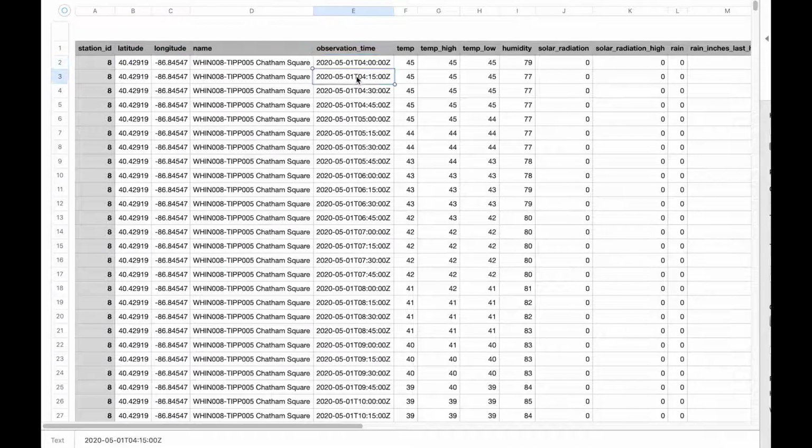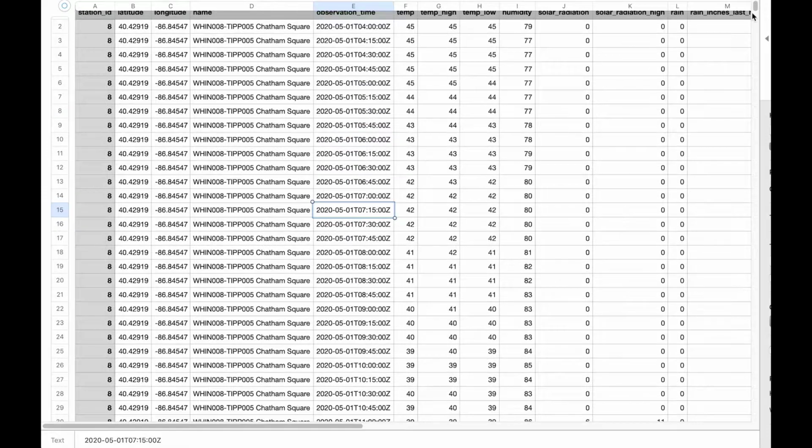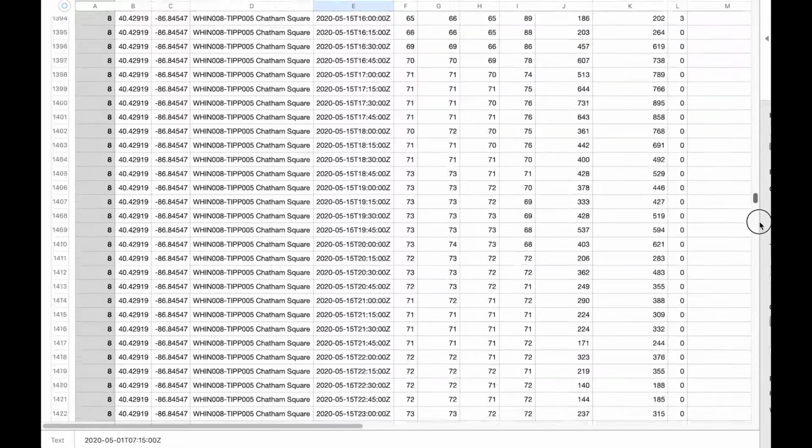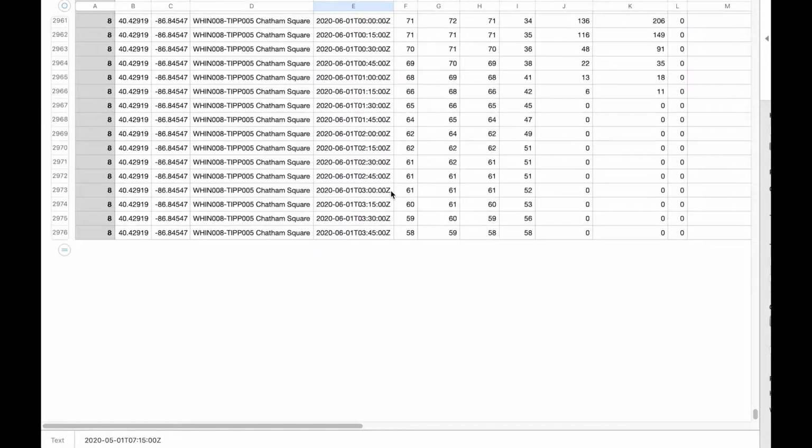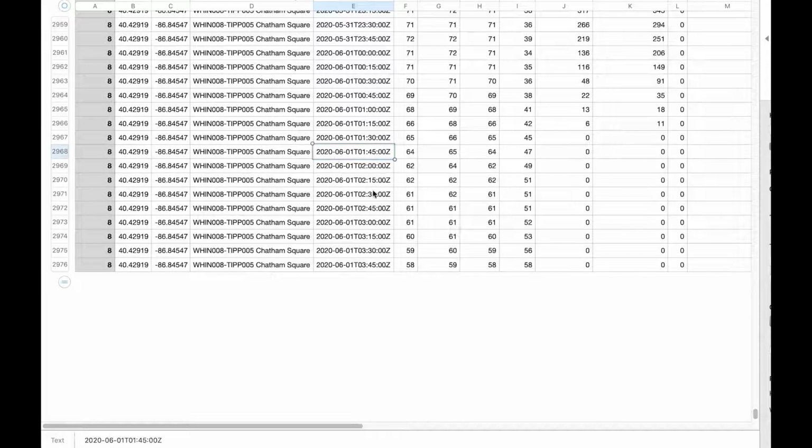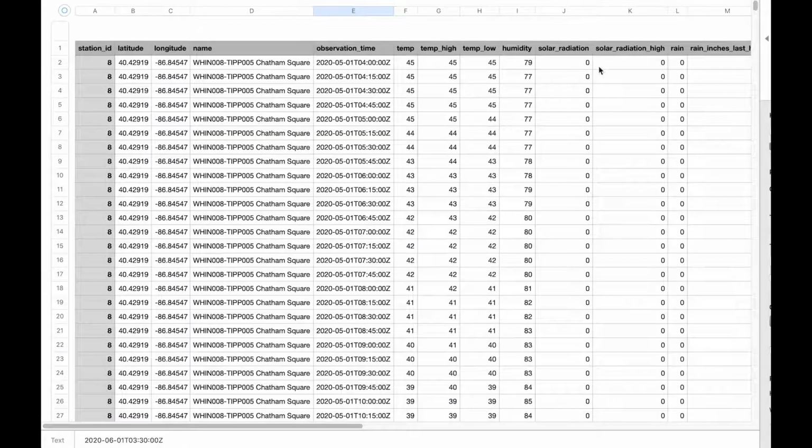You'll note that this one changes for every row in increments of 15 minutes. These readings were taken on May 1st of 2020. And if we scroll all the way to the bottom of the sample data, we'll see that they end on June 1st. So this is 1 month's worth of data every 15 minutes at this single station.